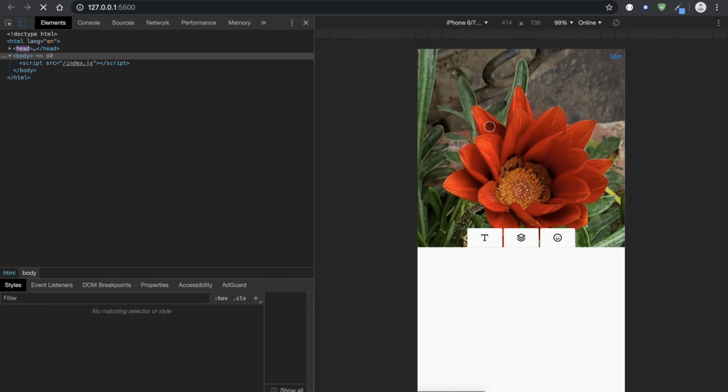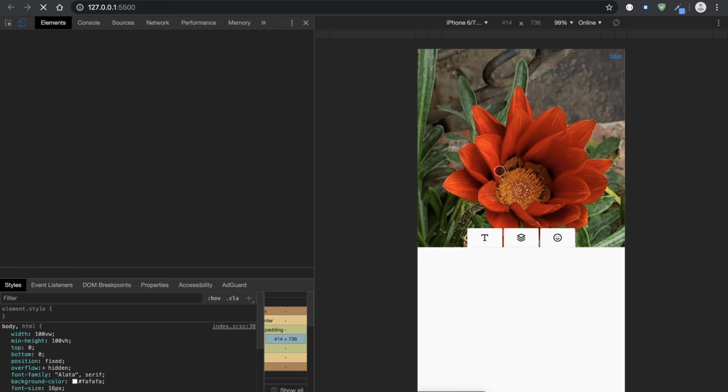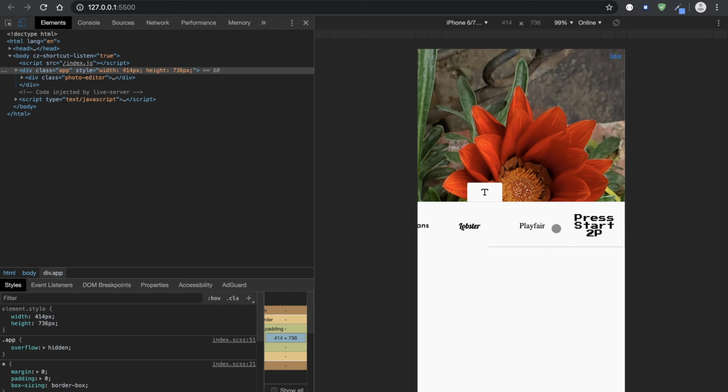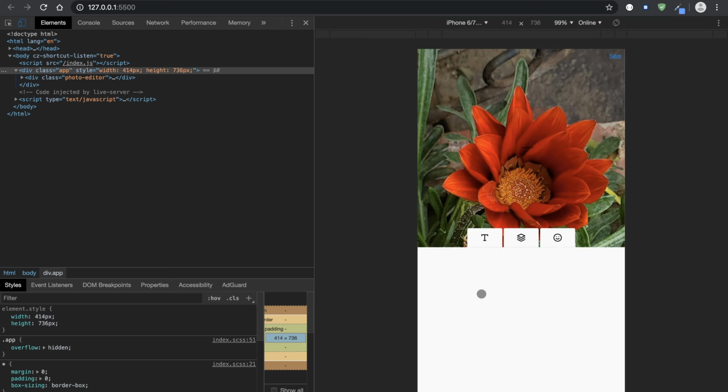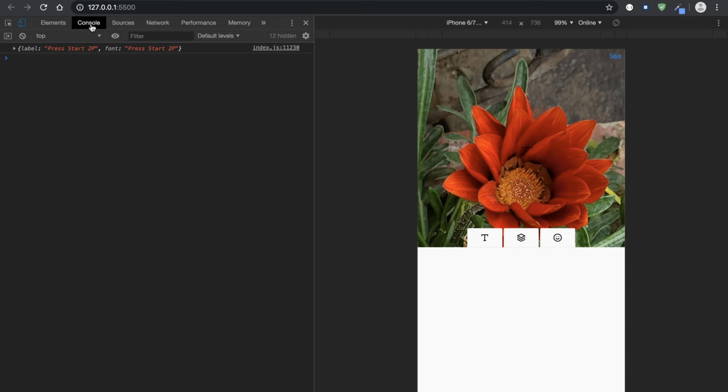Let's see. Why is this one not working? Then font.